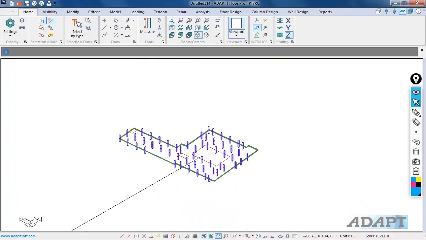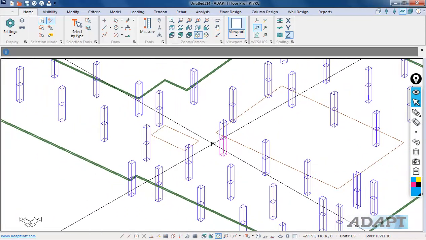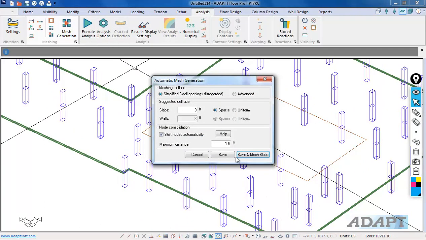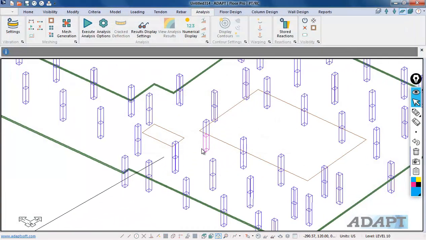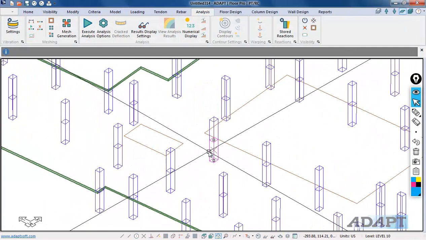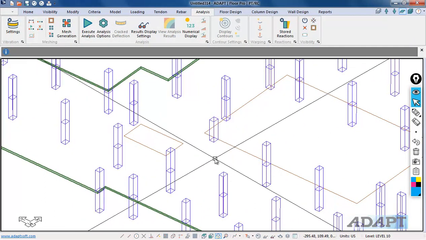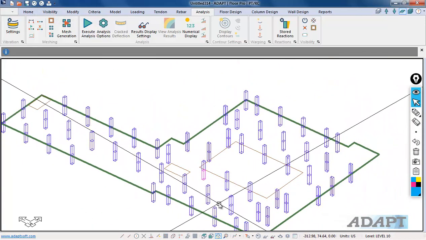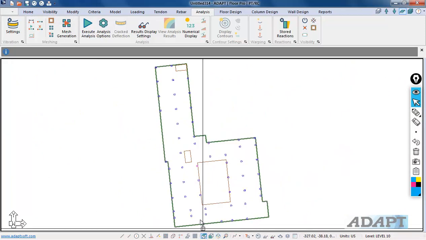If I go to a 3D view, this is the file that we have, and I know if I try to mesh the structure, immediately the program will flag that error regarding the stacking columns, and it will highlight the location, so we know that this is the location here. I'll delete one of those. If I delete it again, you'll see it deletes the original column, so I'll just undo to bring that back and have that as part of the evaluation.